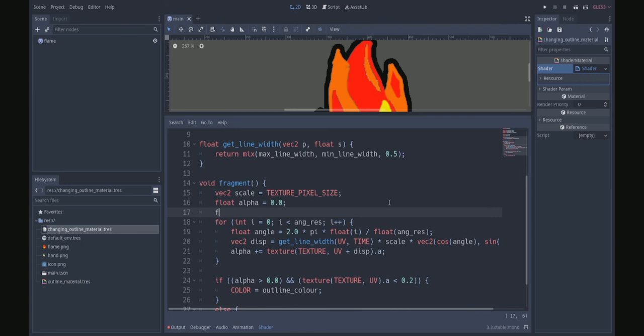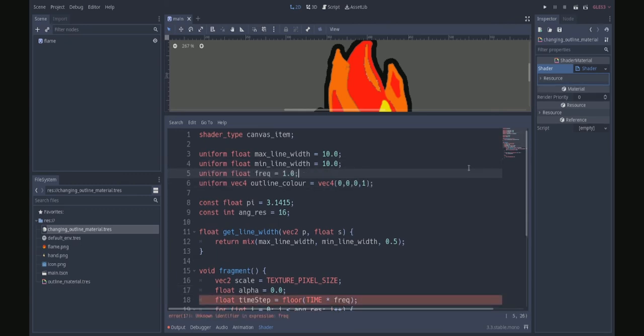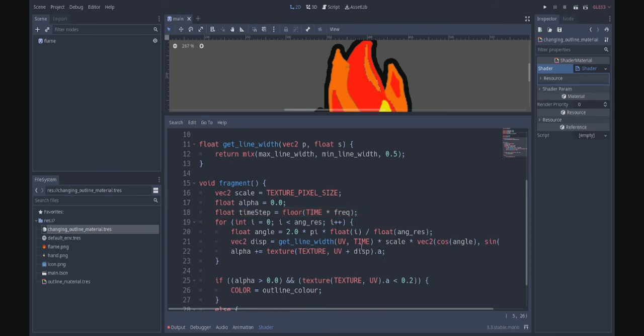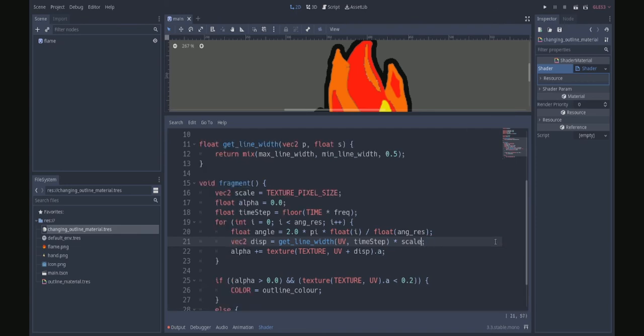Actually, even better, we can create another float called time step, which is just the floor of time times the frequency we want our outline to update, which we'll just define as a uniform up here, and use time step. For style purposes, let's just cut and paste this.